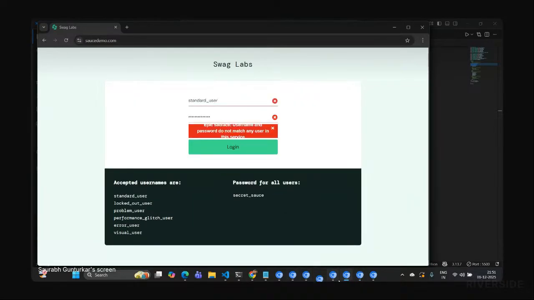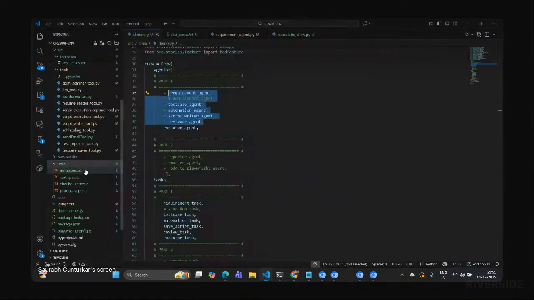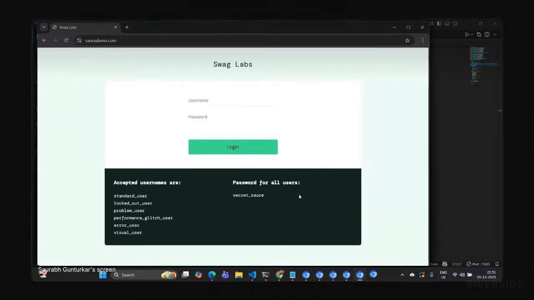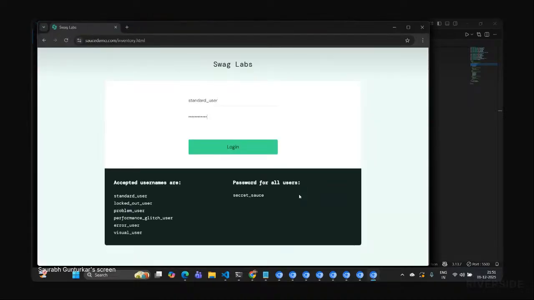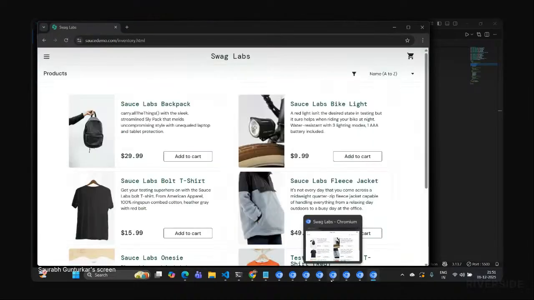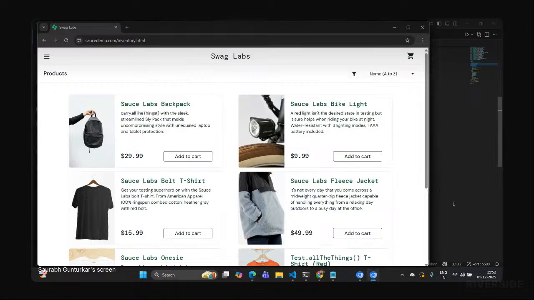There are lots of testing browsers opening and automatically performing the automation. That's the main thing of this software testing lifecycle: agents can automatically execute the scripts. If any script fails, it can re-execute it to check why it failed. That can be done with the help of our executor agent.